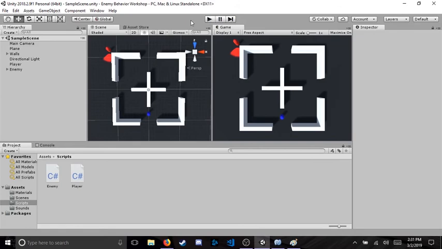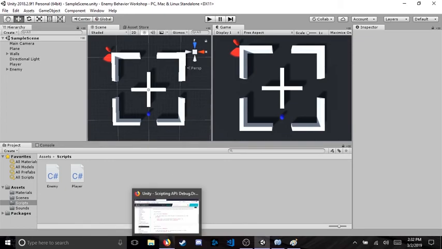But if people are interested, I can go over Nav Mesh, so doing actual pathfinding, because Unity has a lot of stuff built in. I will say this, it will take like 3 seconds. Are you guys interested in that, or should I hold off until next week? Next week? Okay. Well, first thing you got to do is go to a GitHub page then.